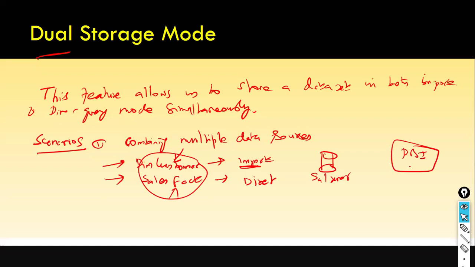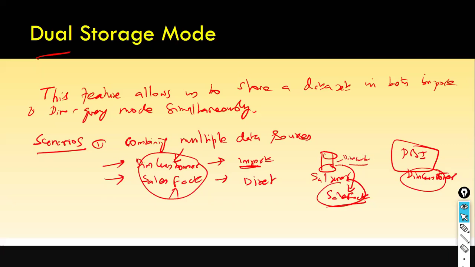And here you have the customer dimension table available. And here you have the sales fact table available. Since the sales fact table has a very high volume of records, it is not practical to import the data here. Okay. But in this case, some data is available here and some data is available here.